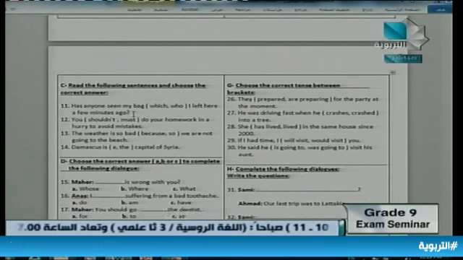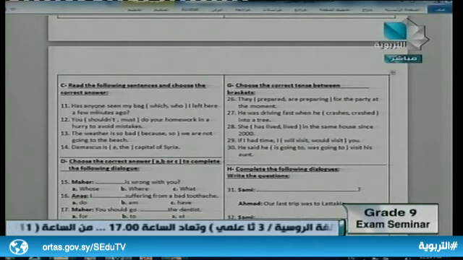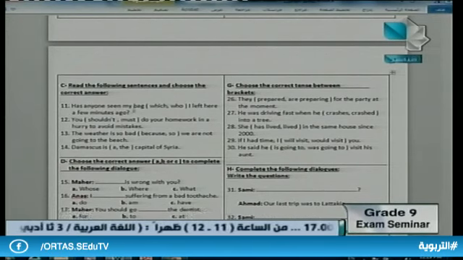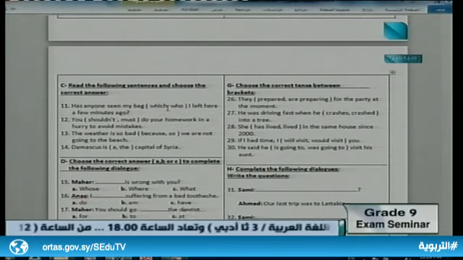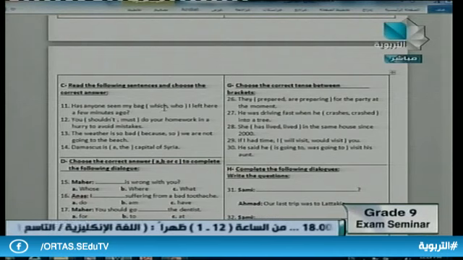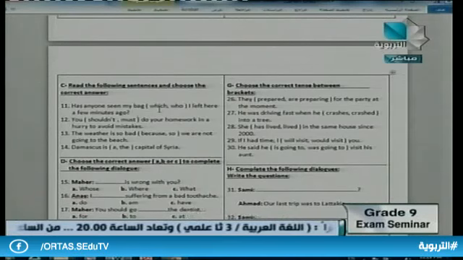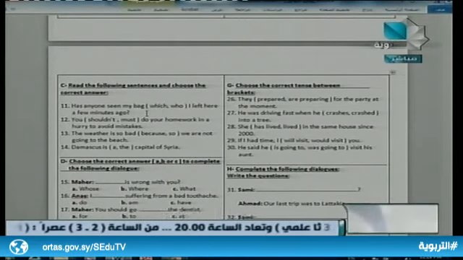So here, the first one, let's try to do it, please. Number 11, has anyone seen my bag? You know, which or who? The answer is which, because before which we have bag, which is a thing. And you know, dear students, we use which for things and we use who for people. So here, the correct answer is which, because we are talking about a bag, not a human being.